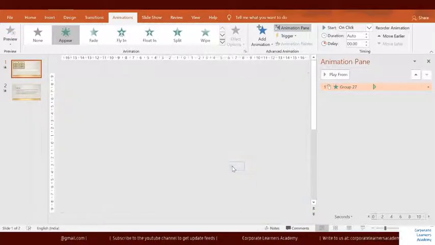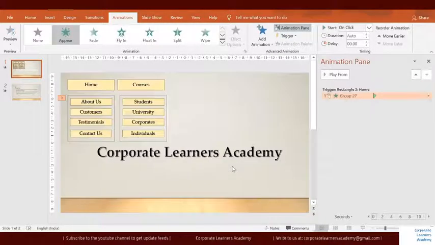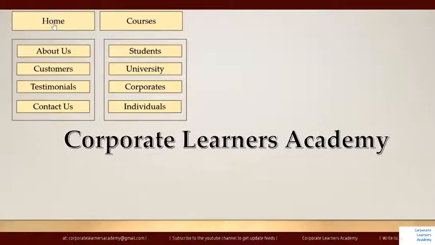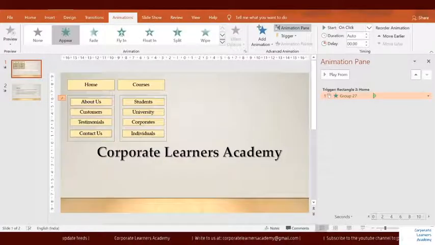And I say okay. Now if I see the slide in action, my menu would appear on the click of home. Right. The second step would be to let the menu go at the click of home, which is not happening right now.